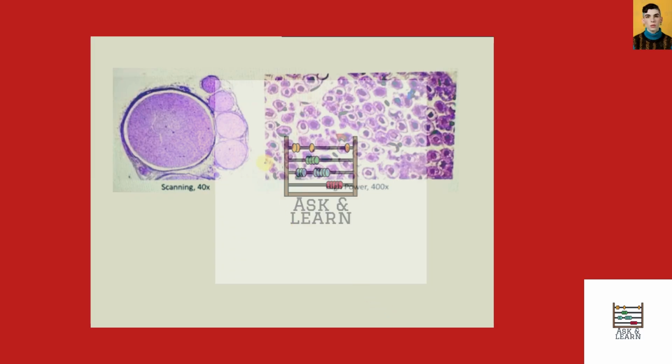Hello students, in this question we are being given the picture or diagram of a cross-sectional view of a peripheral nerve using different powers, which is 40x and 400x, and we have to locate the following structures like epineurium, perineurium, fascicles, endoneurium. If possible, Schwann cells, myelin sheath, and axon as well.